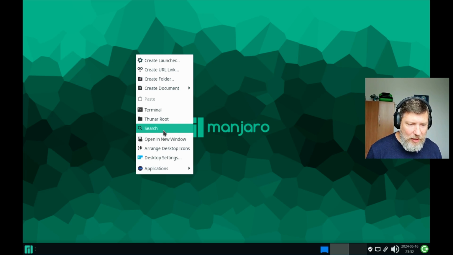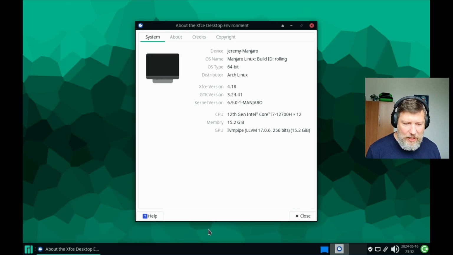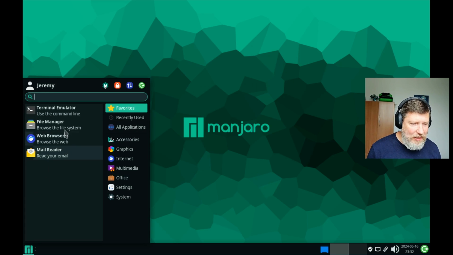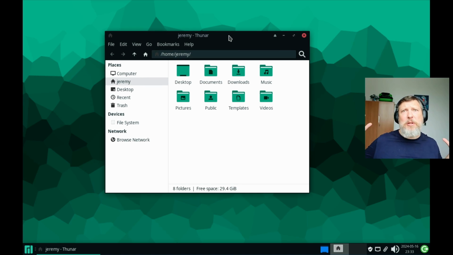This is Manjaro in a nutshell with XFCE. This will give you information about your system with XFCE. XFCE version is 4.18 and the GTK version is 3.24. If that matters to you, it is a nice, snappy system. Oh, you should probably see the file manager. File manager is Thunar. And like I said, if you don't like the way things look, you can do a lot of work to make this look really different. But if you just want something simple out of the box that's lightweight, this guy's got you.